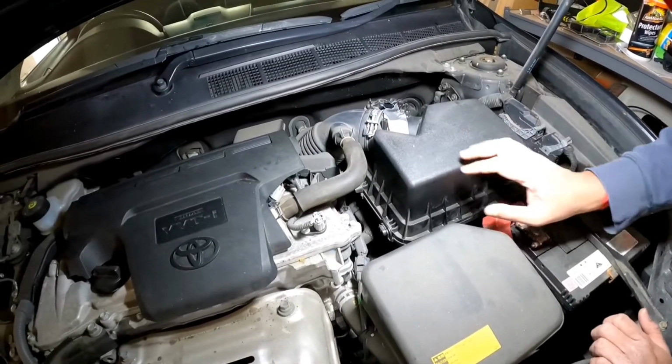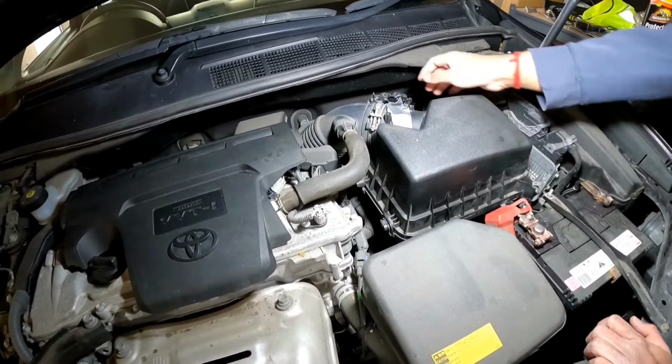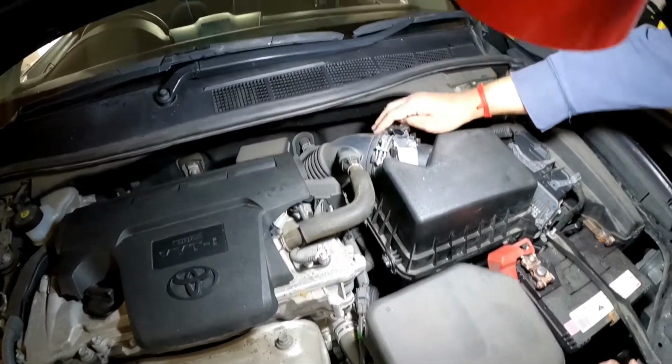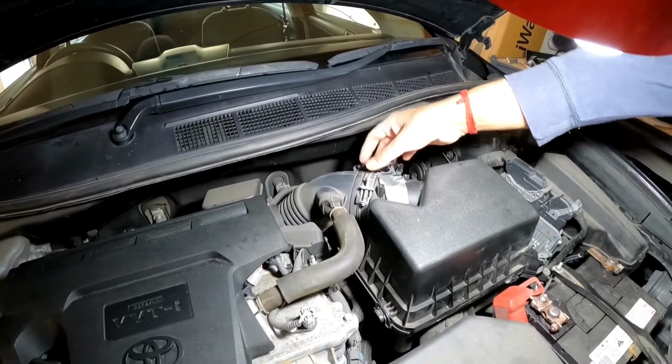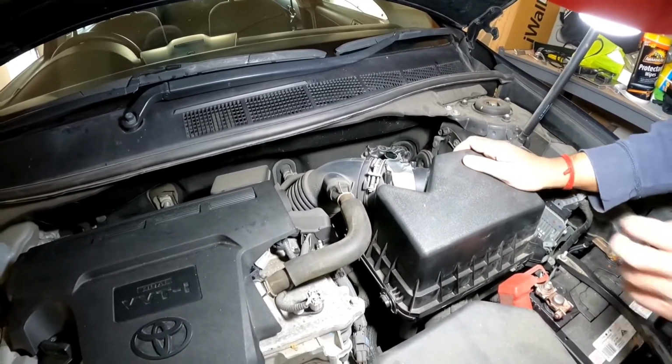Now you can take out this air filter box if you'd like, but you've got to take off all these sensors at the back, and you also got to take this little bracket out, but because it is not so bad, we don't need to do that one.